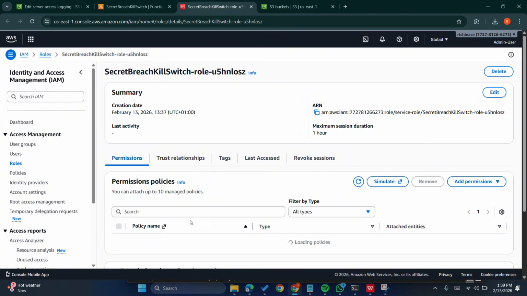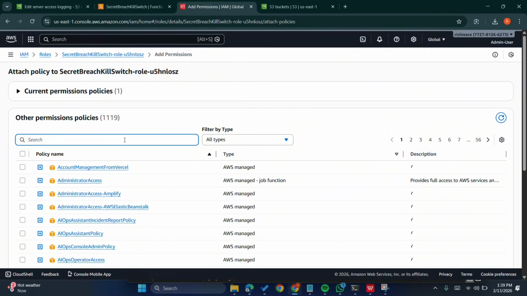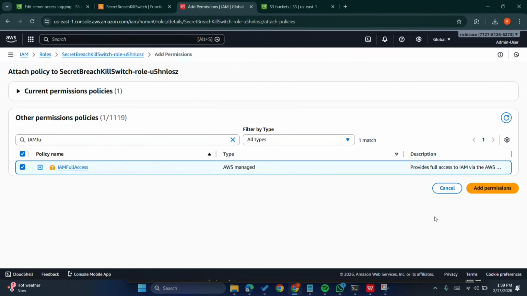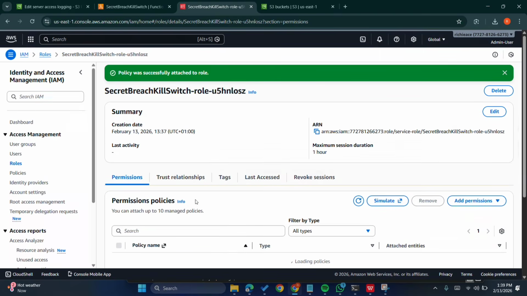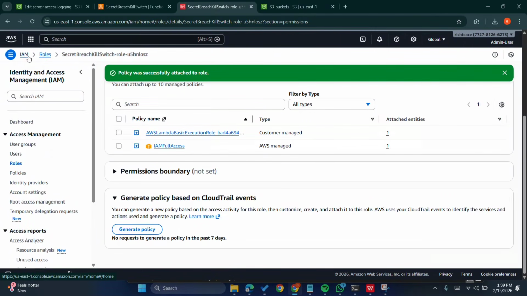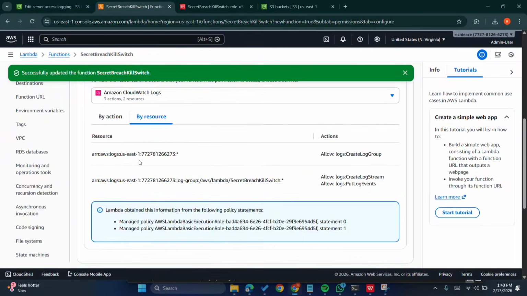So we want to apply an AWS permission to this role name. That permission is IAM full access. This grants the Lambda full access to AWS. So add permissions, attach policies, and search for IAM full access. So this is it. Then we are going to add it. So these are the permissions or the policies, whichever you'd like to call it. So we've added it. That's what we need to do for Lambda.